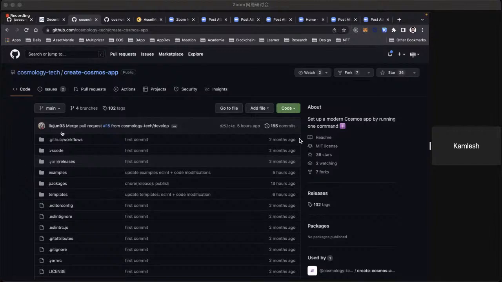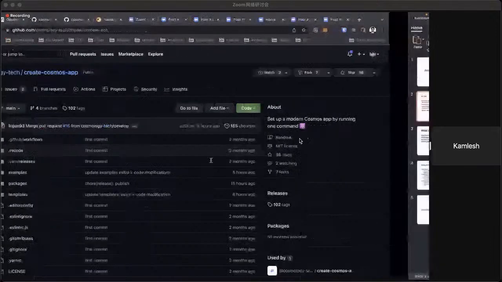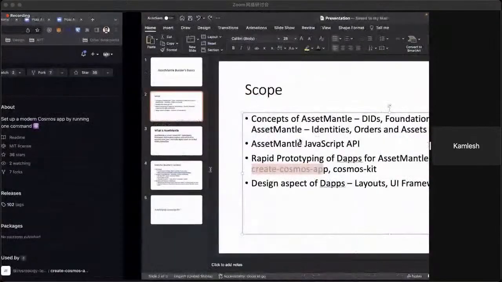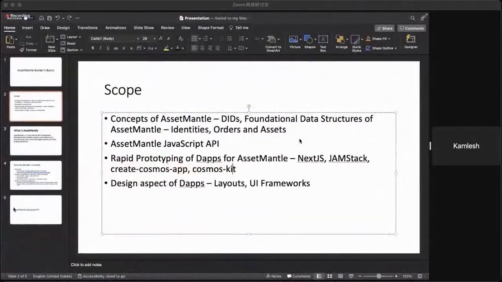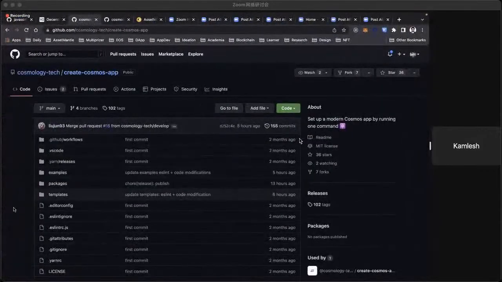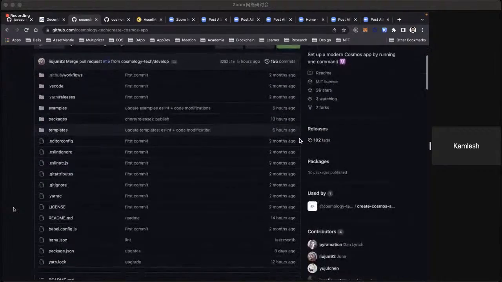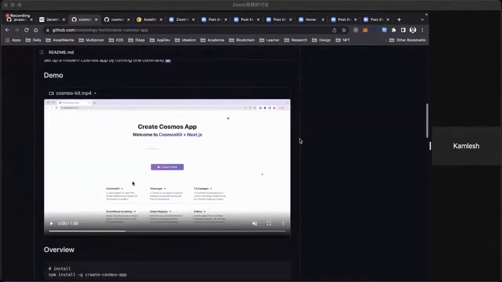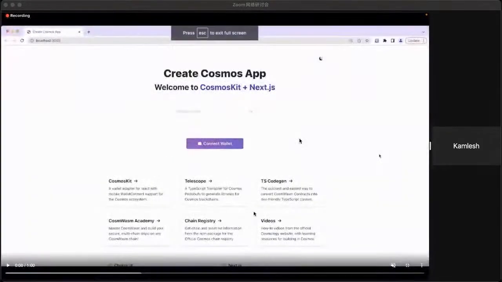So this basically is a Next.js application template, which also has some extra features implemented. For example, the Cosmos Kit that I mentioned here. So what is Cosmos Kit? Cosmos Kit is basically the blockchain integration aspect in your app template itself. So they have already created an application integration. So this is basically how it looks if it's visible.